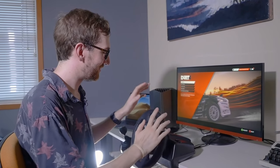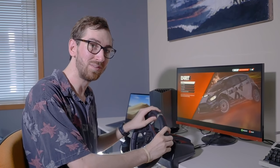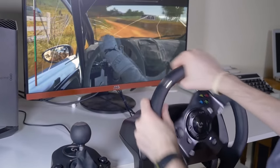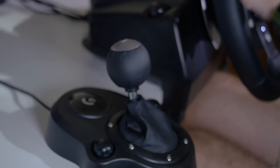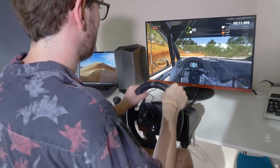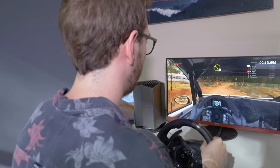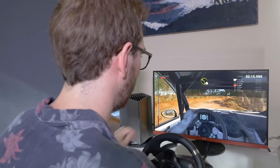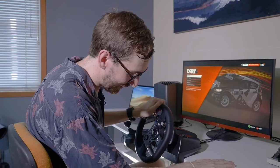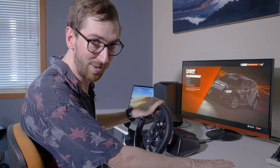So that was using the Logitech G920 on Mac, and it's a really fantastic experience. It really pulls you in and makes you feel like you're there. Adding in the manual gearbox as well — it's hard to get your head around at first, but if you know how to drive a manual car it's really fun. And also the pedals down here as well, including being able to use the clutch — it's really cool.